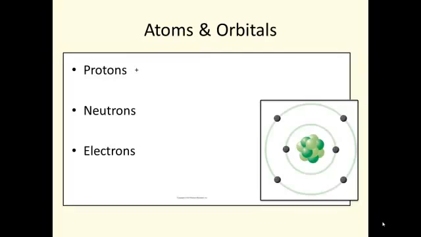On our diagram down here to the right, the proton would be in the center of the atom as a part of the nucleus. Neutrons are also a part of the nucleus, and they have a charge of 0. They weigh the same amount as a proton, 1 AMU. Together, the protons and neutrons in a nucleus give the atom its atomic mass, or atomic weight. The protons by themselves give the atom its atomic number.